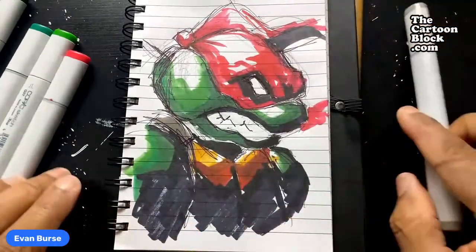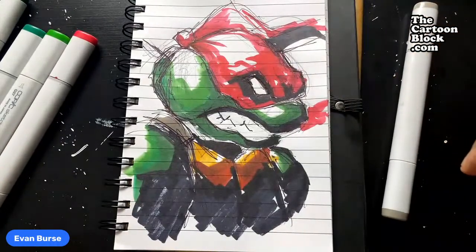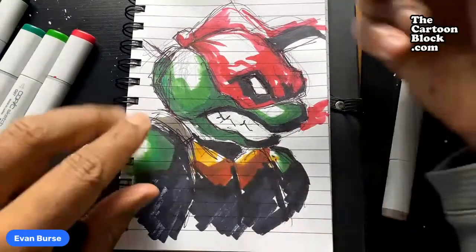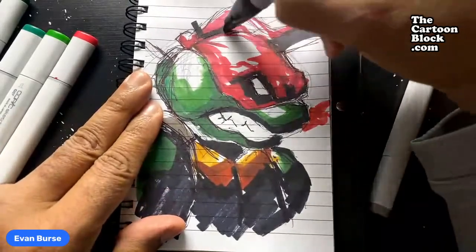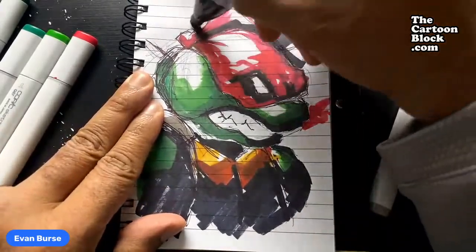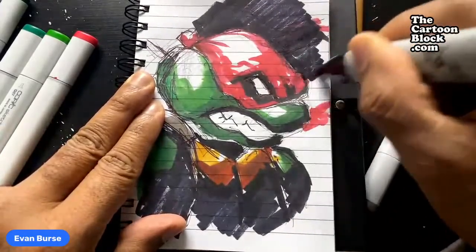And I'm going to go ahead and make him pop off the page when I put some black behind him. You know what? In fact, I'm going to go ahead and do this right now. I don't like that I put that up here, his whole flap. So I'm going to black it out. Don't like it.